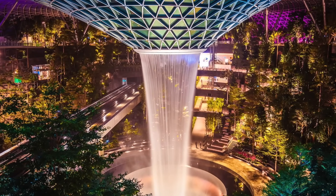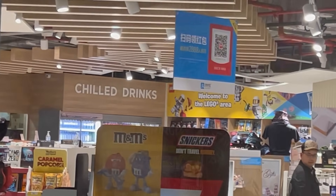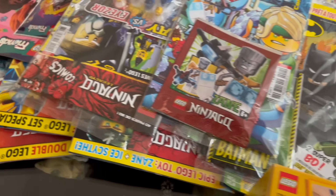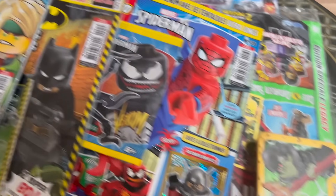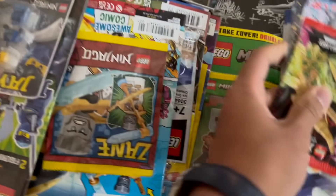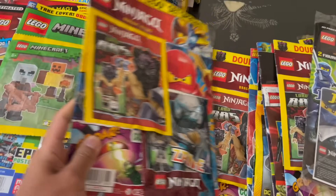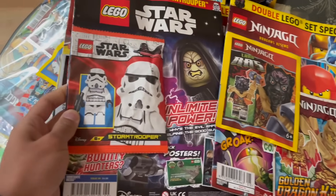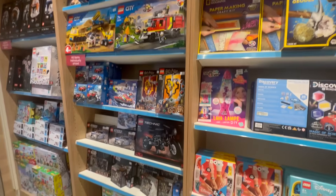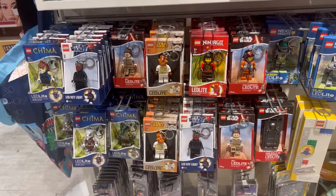After taking my flight and arriving at the amazing Singapore airport — which is probably the best airport in the world — there was a quick stop at a WH Smith, which surprisingly had some LEGO items I didn't own yet. Specifically, they had LEGO magazines, which are typically exclusive to Europe. I've never found them in Asia before, but I guess due to this being an international airport, they sold some exclusive LEGO magazines you can normally only find in Germany, France, and the UK. Really nice to get the Oni Garbidon figure for only around $6 US. There were also LEGO sets being sold at the airport, including an array of keychains from 2012 onwards — very discontinued keychains — though nothing I particularly needed for my collection.